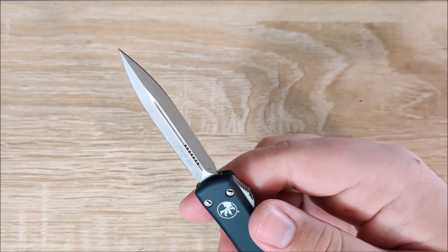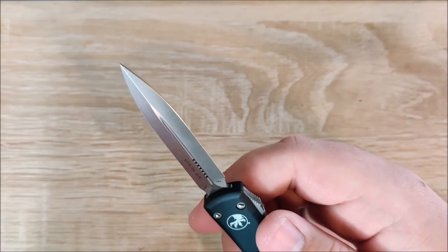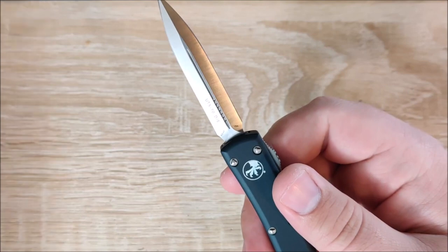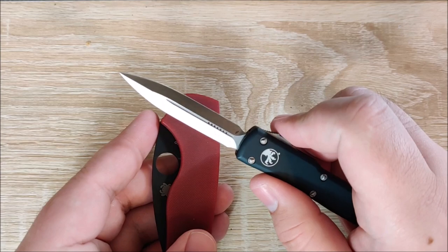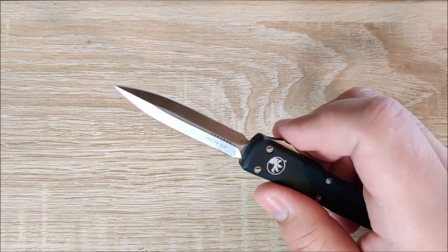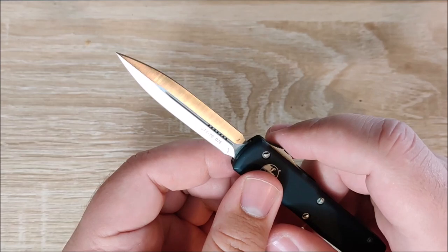Speaking of the blade, this is the Dagger Grind, and it's really, really good for piercing. It's amazing for piercing, and it's pretty thin blade stock, so it slices okay, but the grind is so shallow on each side that it's not the best slicer in the world by any means whatsoever, especially for a stock this thin. So just keep that in mind when you're picking one up. And it does have these cool little holes in it, which you can kind of see there. They're a bit hard to see, but they're right there in the middle. That would potentially worry me on a larger knife just for structural purposes, but this is so small it's completely irrelevant, honestly.